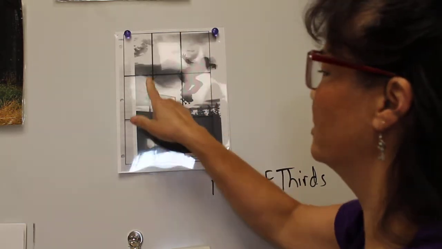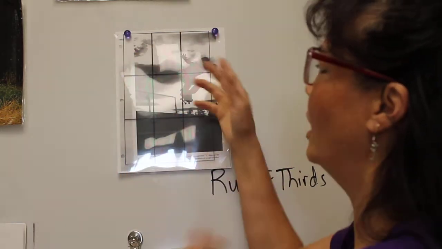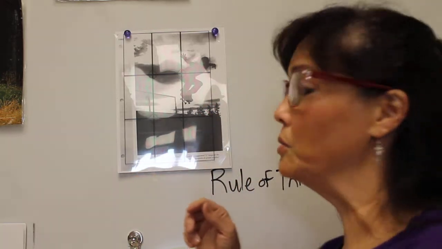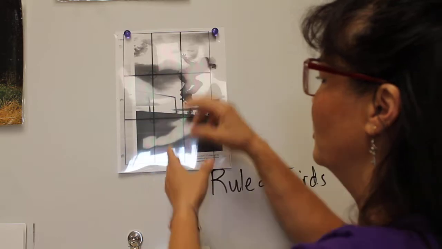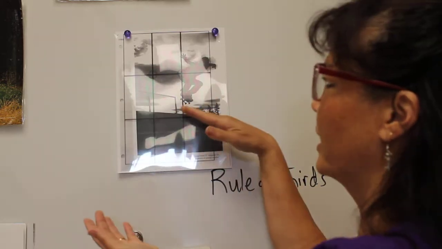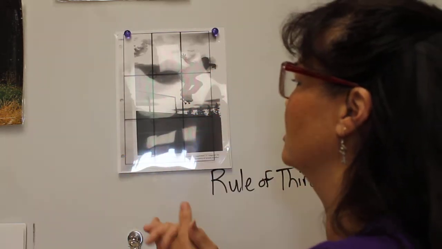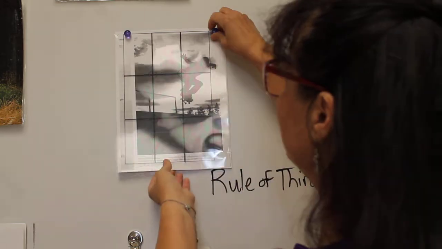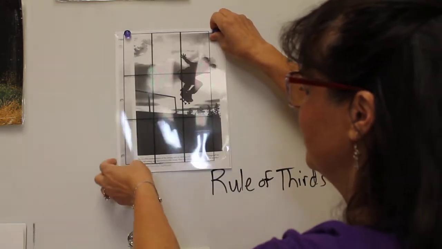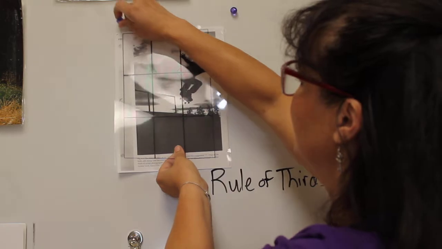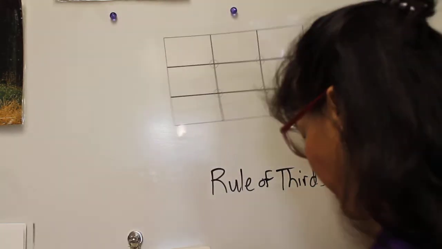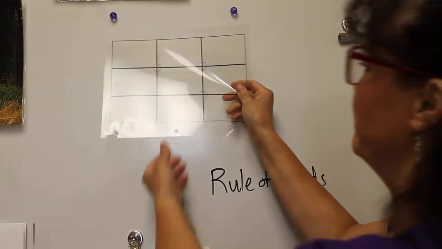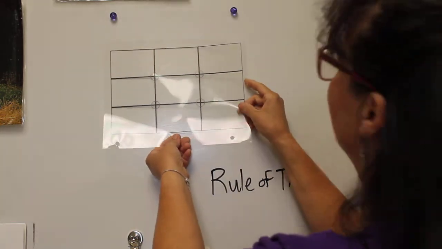And notice I call these intersections of the lines hot spots, where if you have some of your main shapes falling upon them, it is automatically more interesting. And of course diagonals show a lot of movement, so that's always helpful too. So this is a sample I showed you on the PDF file. And of course this can be turned, you can have it turned more horizontally, landscape style too.